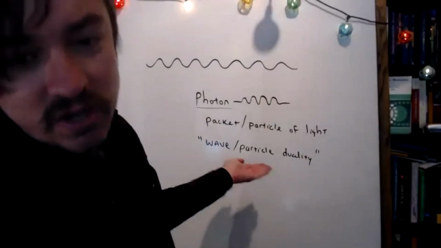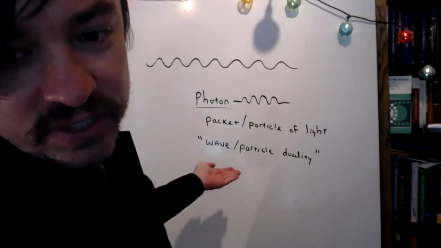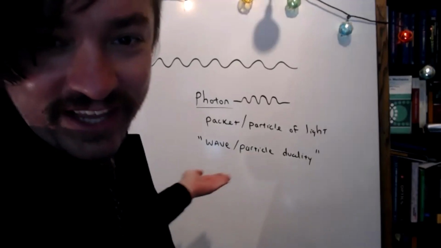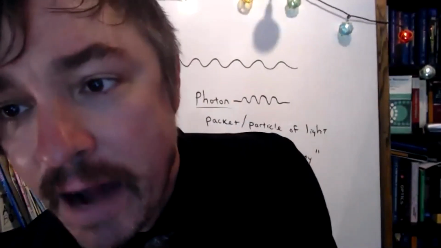Unfortunately, whereas we used to believe that some things are waves and some things are particles, a deeper investigation into nature has taught us that most matter and most light exhibit aspects of both at tiny little fundamental scales. And that's caused us to adopt this concept called wave-particle duality. Another way to say this is, stuff's weird, bro, okay? We don't fully understand how things work at a fundamental tiny level.